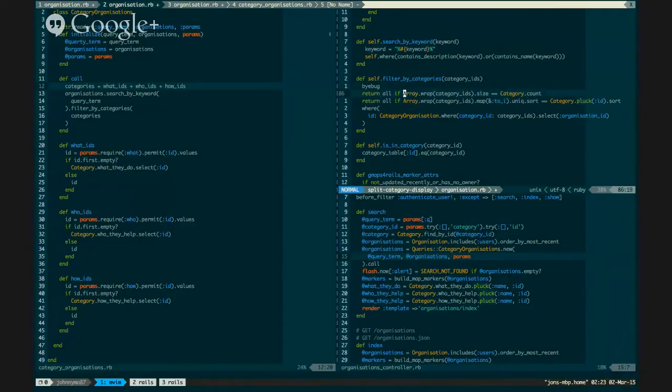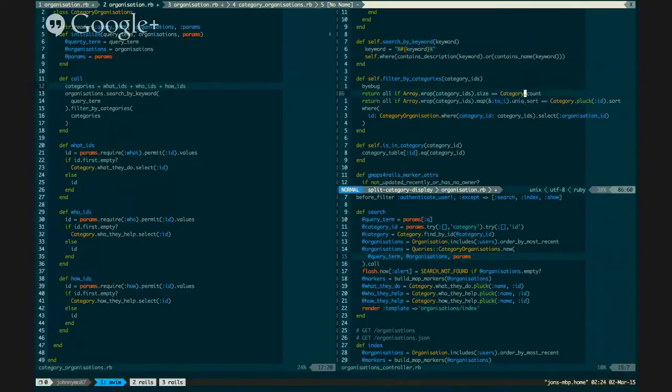Whereas this implementation right here is opening up the door to a lot of bugs, because what I'm doing here is saying, okay, I have all the category IDs, and I'm going to see how many I have. So I say dot size, and then I compare that to the number of categories I have. And if they're the same, I assume that I'm trying to get all organizations. The reason the previous one is better is because I call unique and sort.